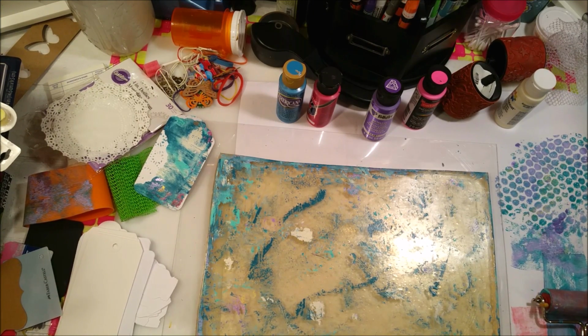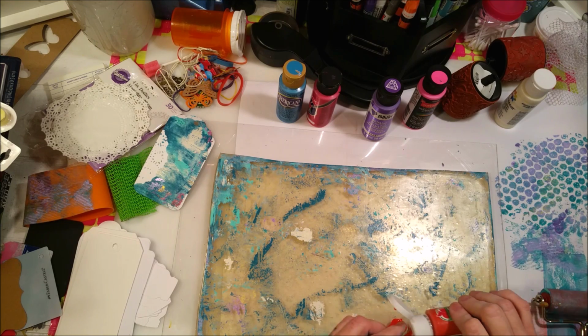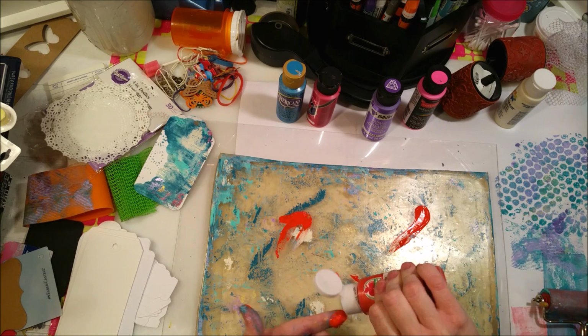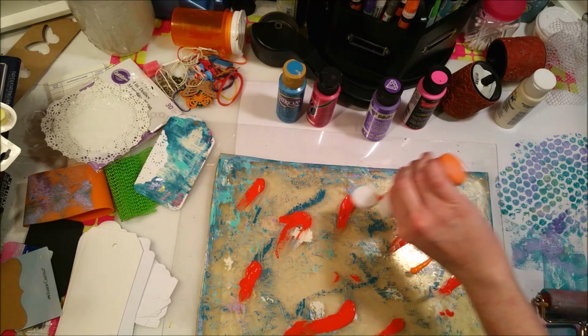Okay, so I moved some stuff out of the way. And we are going to add more paint. Can you believe it? I cannot believe it. We're going to add some orange. Because I like me some orange. And we're just going to add it right on. Hello. Well, I'm trying to add it on. Wow, I need to get a new dark orange, don't I? Because this does not like me very much right now. It's got a big old clump in it. Oh boy, I really do need to get a new one. Well, crap. And then we'll add some light orange.